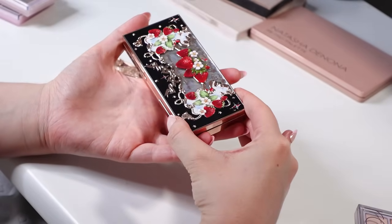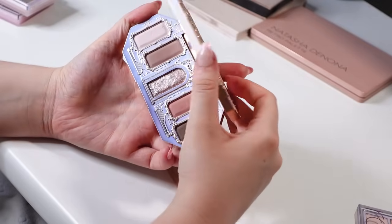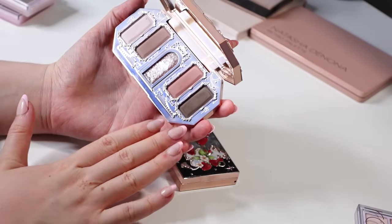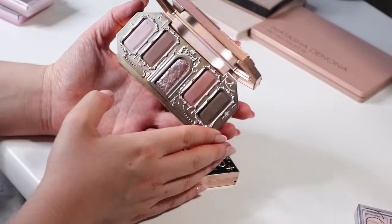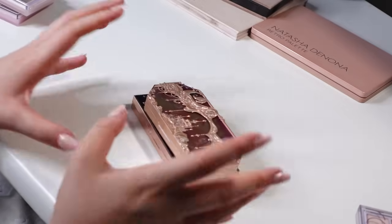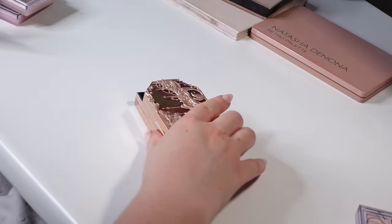They have really pretty tone palettes. And then this one, which is similar, but a little bit more pinky. I really like this one. It's got really nice pinky undertones. It's also really pretty. So I'm keeping these two. I really like them. And the glitters especially are just so gorgeous.